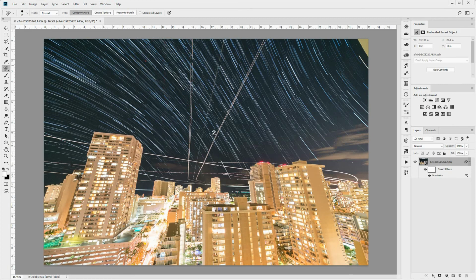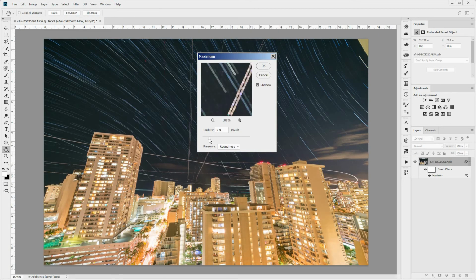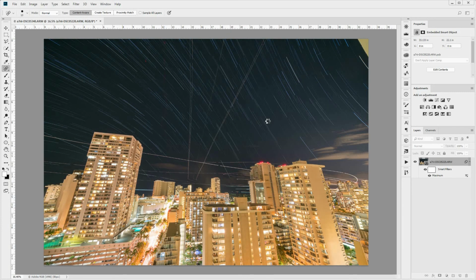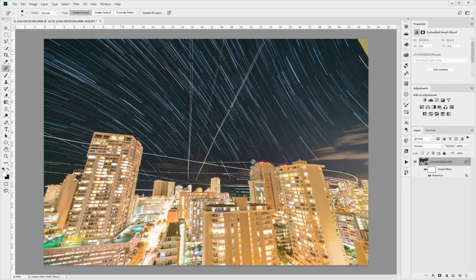And that option was too large, so I can just double click on the filter and go from 3 to maybe 2.5. Click OK, and that should be just about right. The problem with that, it really highlights the star trails, but it begins to have an unwanted effect on the buildings at the bottom.